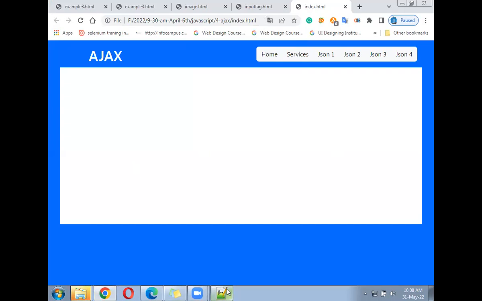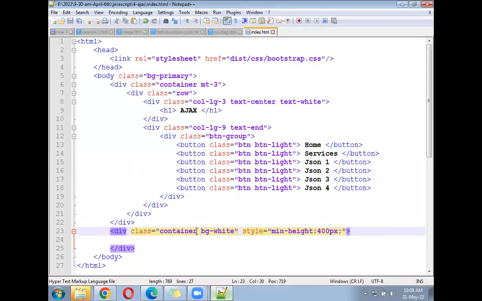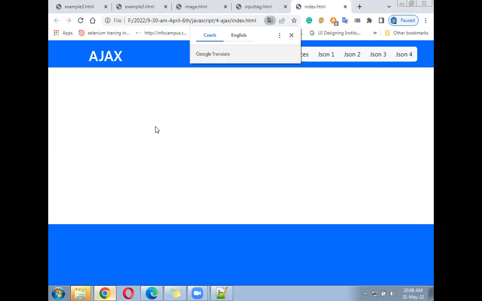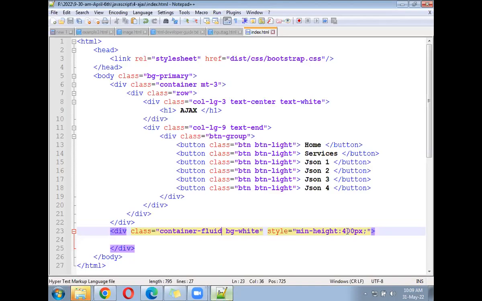Let me keep it as container-fluid. How much is it going to cover? Container-fluid is covering full width, so it looks good. Use the container-fluid and give minimum height somewhere 450, or depends.